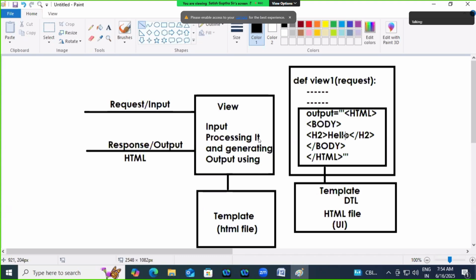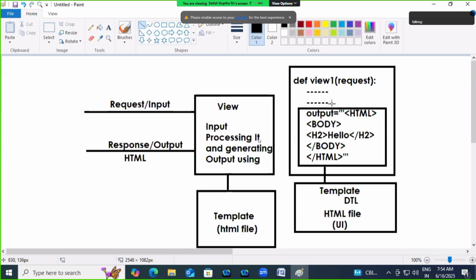Complex. Suppose whenever you want to make changes in HTML code, you have to make changes in what? View. But now, if you separate this HTML code, whenever you want to make changes in HTML code, you make changes in what? Template. So maintaining your code becomes what here? Easy.